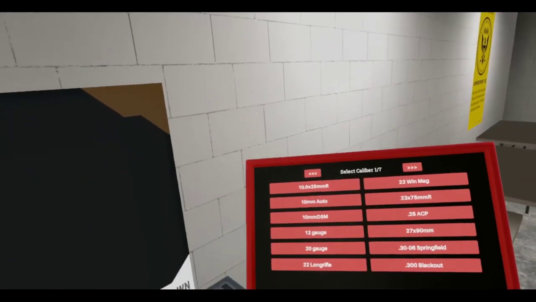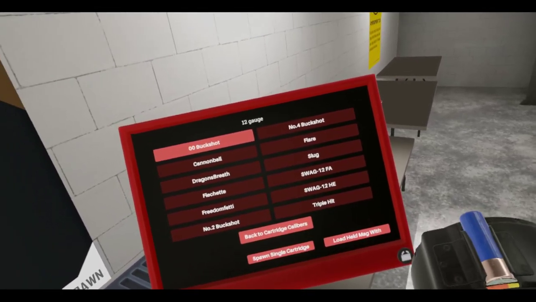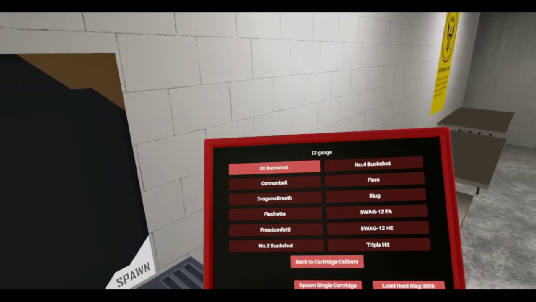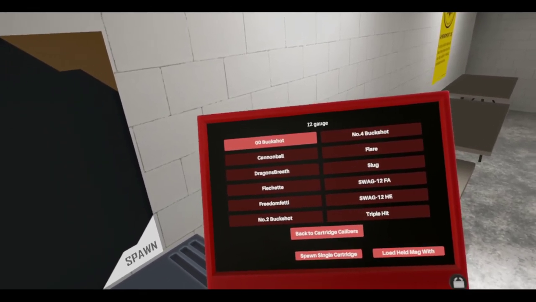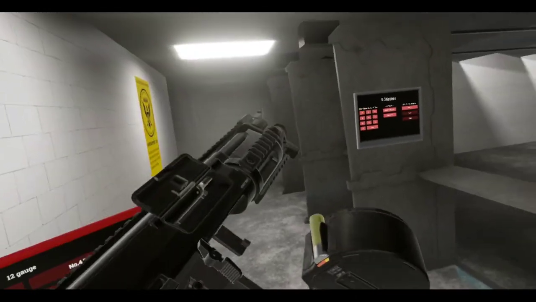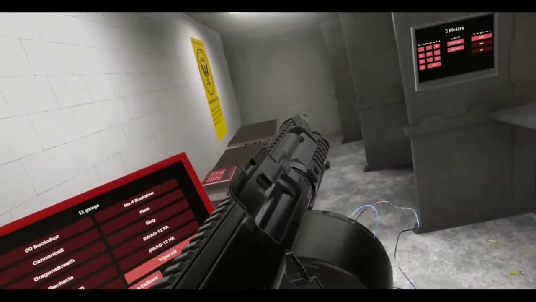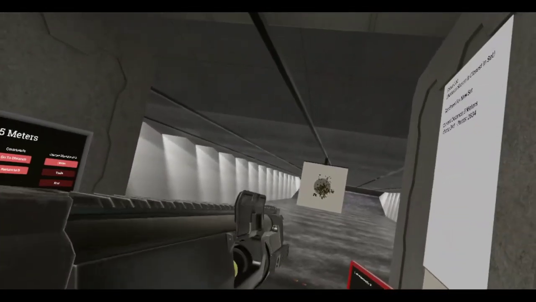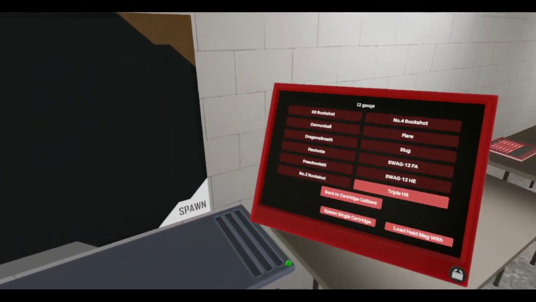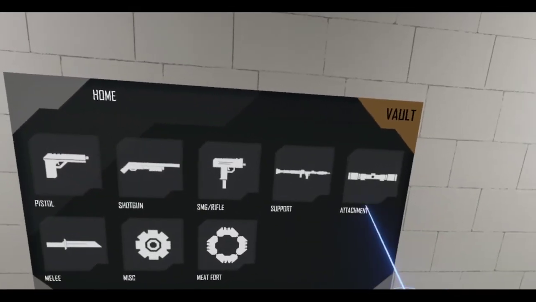Come on. There we go. 12 gauge. What do I want to put on this? I think this is the Swag 12 high explosive. But... Should I go with the triple hit? Yeah, all right, I'll stick with the triple hit. And let's customize this awesome looking gun even further.